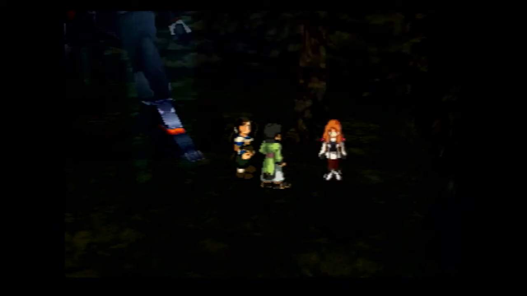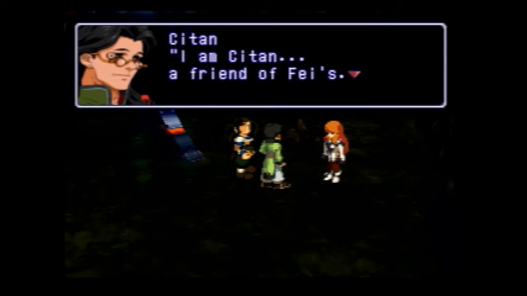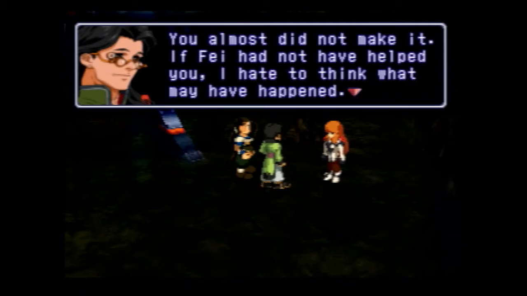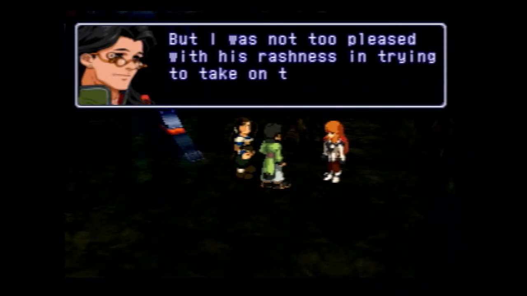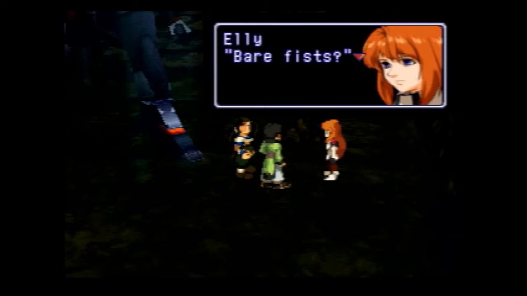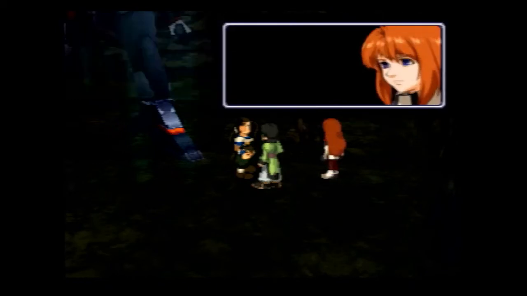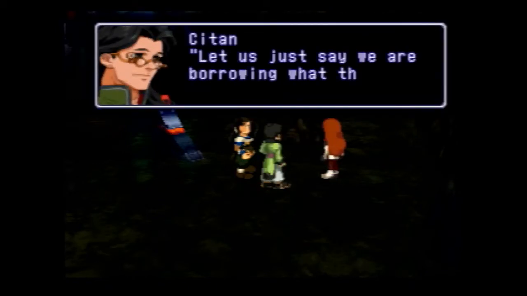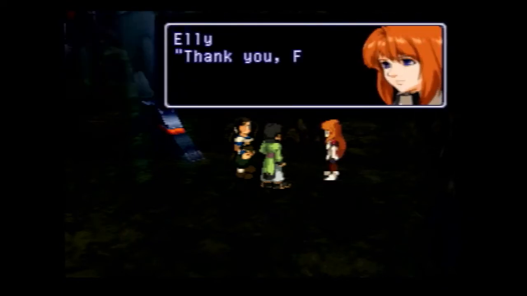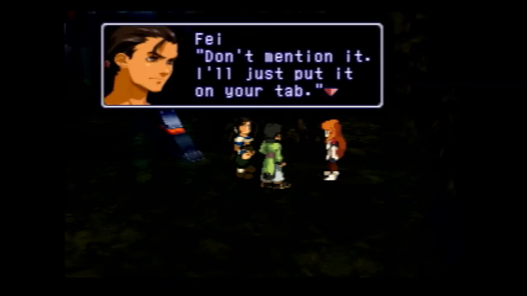She seems to have come to. Huh? I'm Citan, a friend of Faye's. You almost did not make it. If Faye had not helped you, I hate to think what may have happened. I was not too pleased with his rashness of trying to take on that Rankar with just his bare fists. Bare fists? Well, I am glad that you were able to find a use for what I brought you. Let's just say we are borrowing what the Kislev army left behind. Oh. Thank you, Faye. This makes twice. Don't mention it. I'll just put it on your tab.